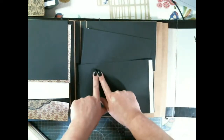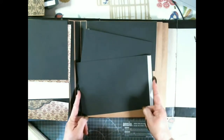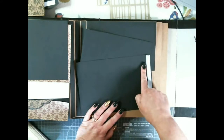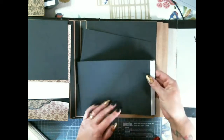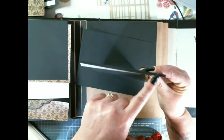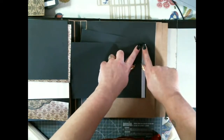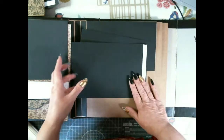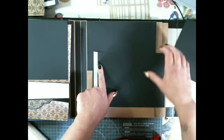So for the longer one, you want to cut a piece that's 6 inches by 9 inches, and then score it on the 9-inch side at 8 1/4 inches and 8 3/8 of an inch. So basically what you're giving yourself is a tiny 1/8 of an inch gusset here and a flap. On the second piece, do it exactly the same.